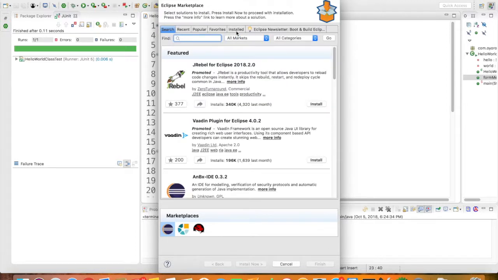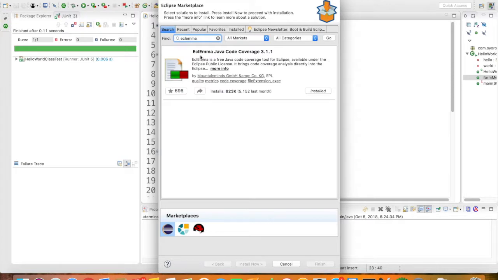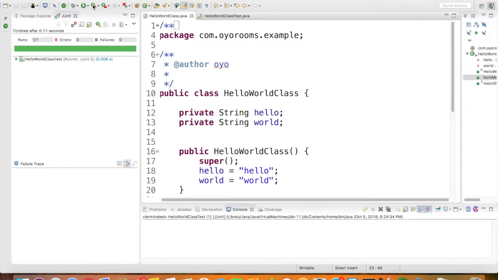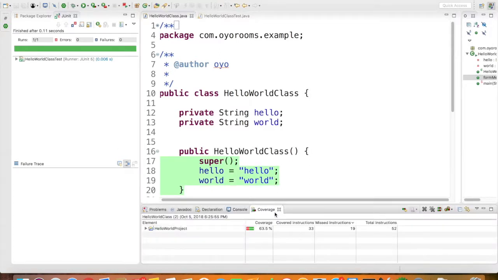So you can go to the marketplace, search for Eclipse, and then you will see a plugin. It's called Eclipse Java Code Coverage. So I've installed this. Once you install it, you have to restart your Eclipse IDE. And then once you restart, you will get some additional control. Now to get the code coverage, you would need to run the unit test with the coverage on. So now I have run this test. You see there is another view which is for reporting the coverage. So it shows me the details of what is my code coverage.